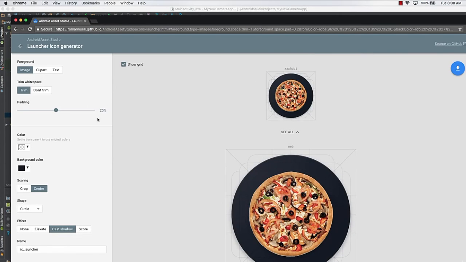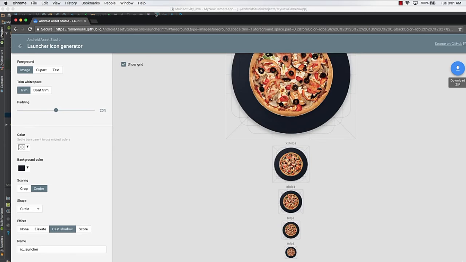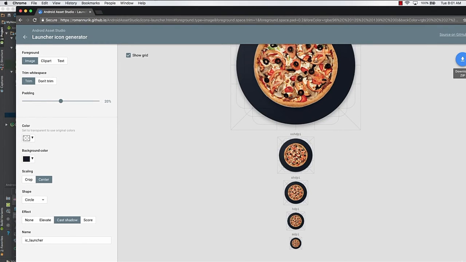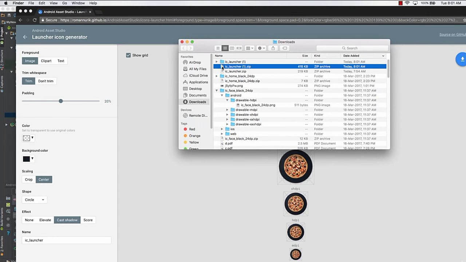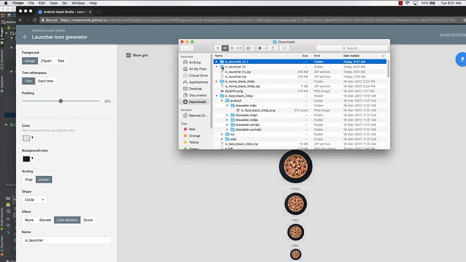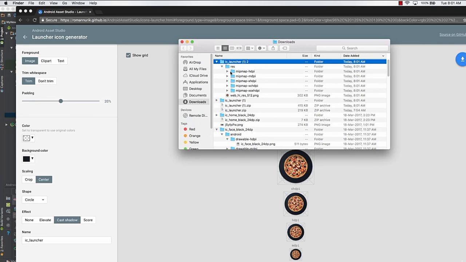After that, you could simply click this download zip option, and that's going to download the images for you. Now once this is done, you could simply open up this folder, and as you could see, this is the zip folder which we have right here. So you could simply open that thing up. And in the resources folder, as you could see, now you have multiple folders for each of those images.